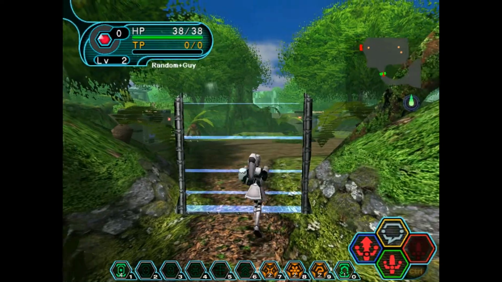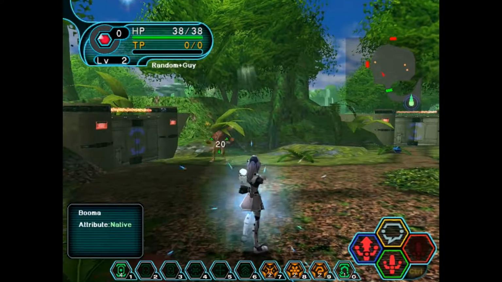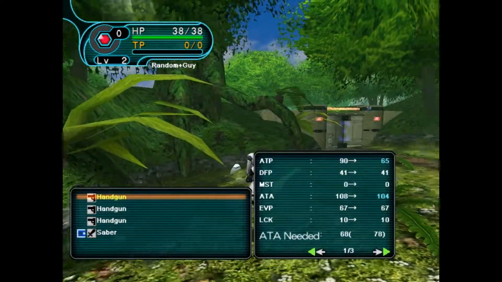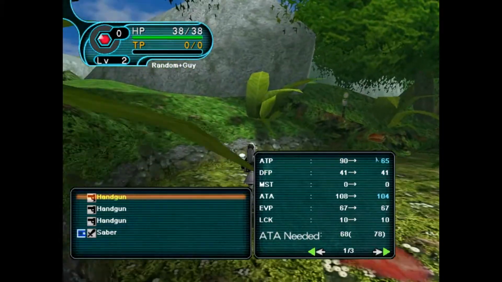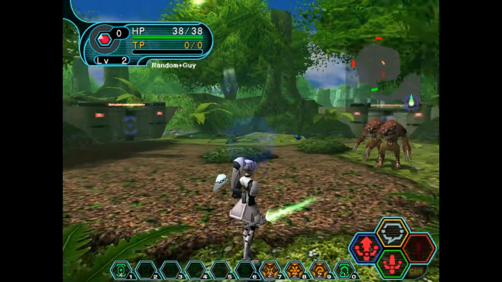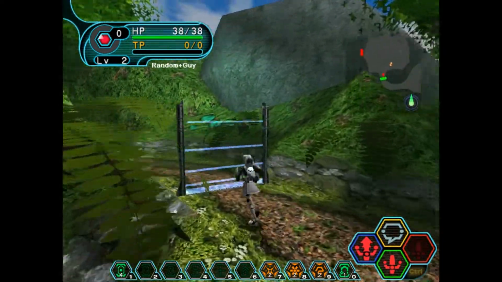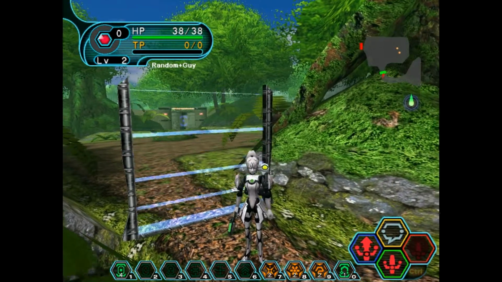Excuse me, I get a drink every now and then. So, you're not going to be able to run around with a handgun and do this on, say, a hunter. You'll miss a whole lot more. Whereas, the handgun, as you can see, gives me a lot less modified ATP than the saber, which I'm currently using. So the saber will end up doing a lot more damage. As you can see, the saber ends up doing quite a bit more damage. It's incidentally also more accurate. Downside is that you have to be in melee range to use it.